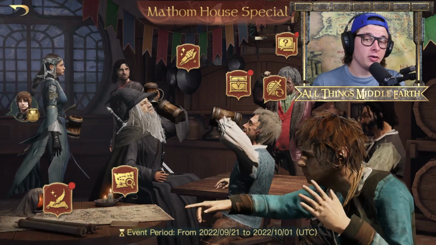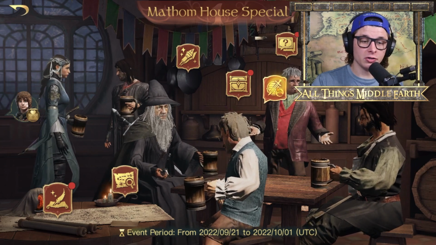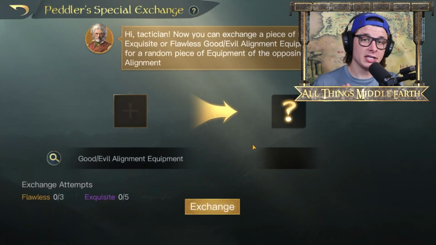Now, as of 2 days ago, the event is live. It's in the Mathom special. It's this button right here with the sword and shield icon on it. You're going to click this. It's going to take you to this screen.